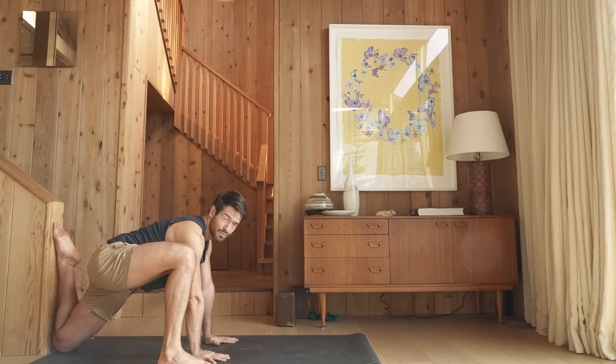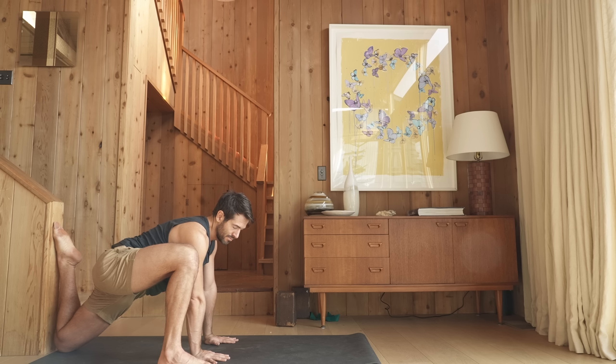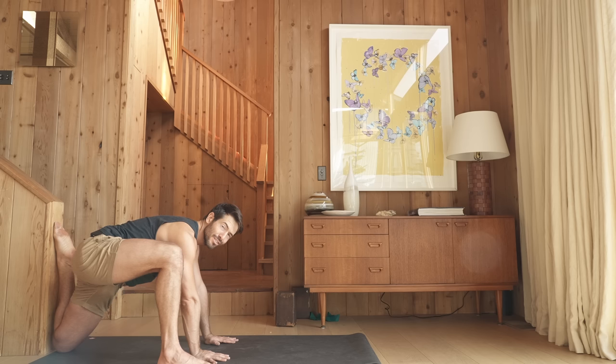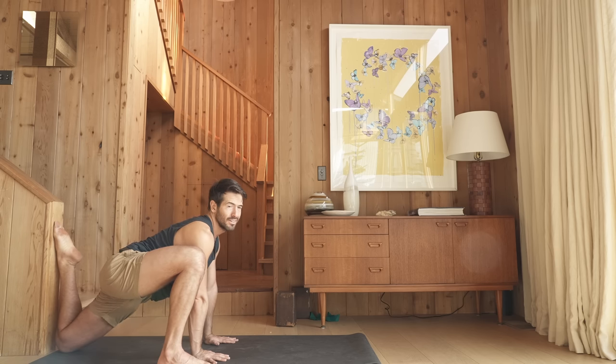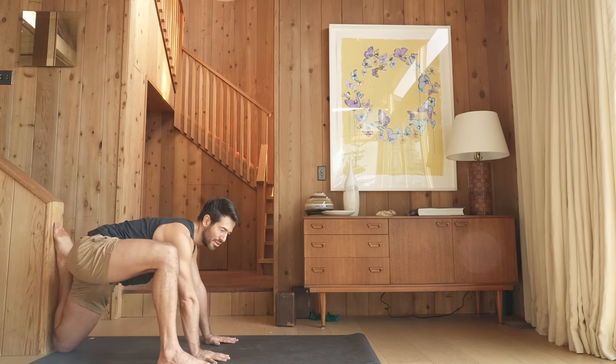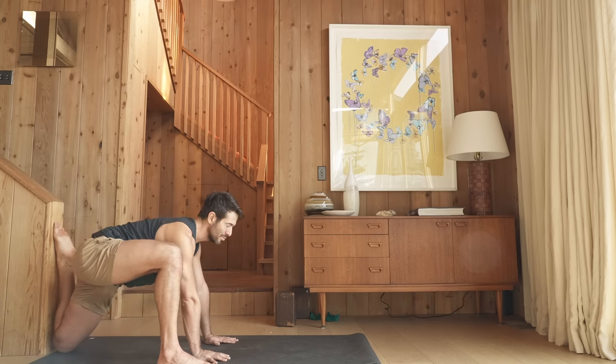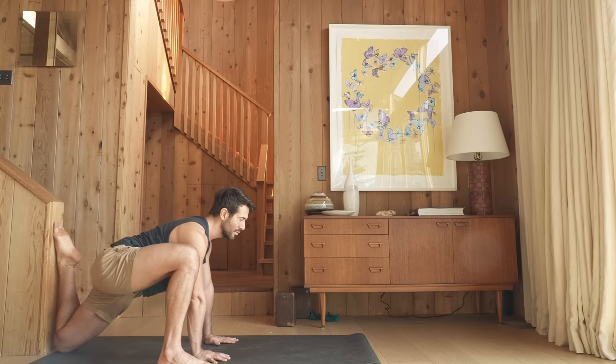All right, so first, just a few breaths, just to relax into position. You're safe, you can be here, it's okay. And then once you feel that, you can start to add a little dynamic movement, a little back and forth. As long as you feel that the range you're moving in is safe each time, your nervous system will start to allow for a little bit more movement.